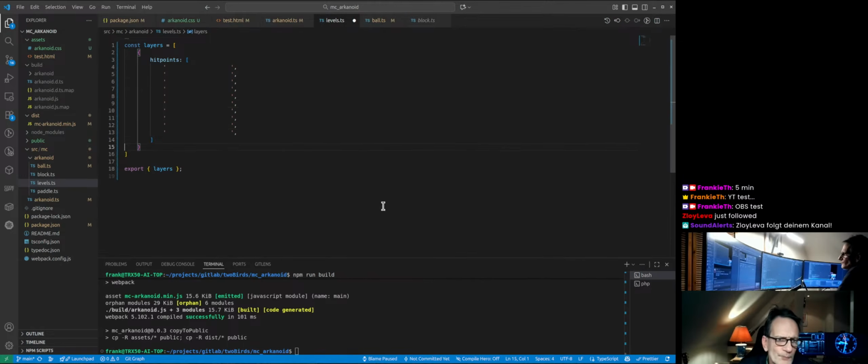Hit points. And now I want to define a block by simply adding the hit points here. Like 9 would be indestructible.